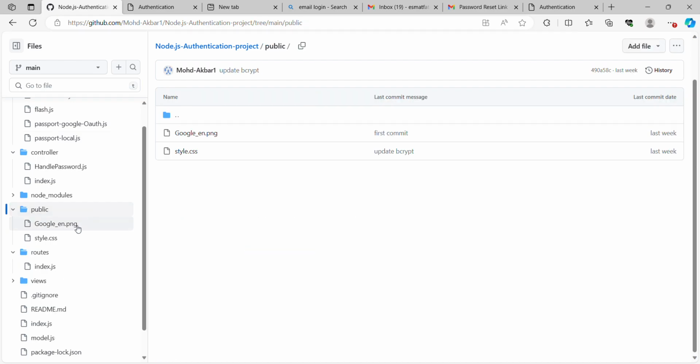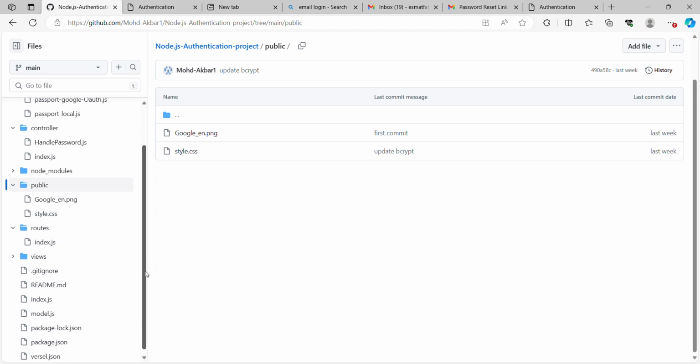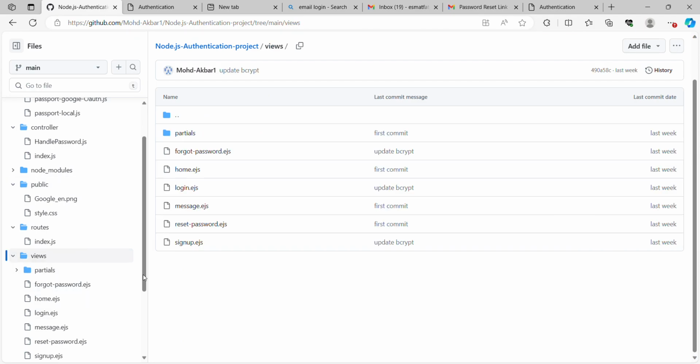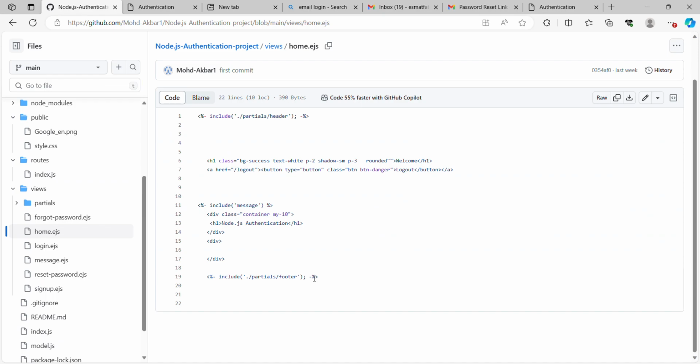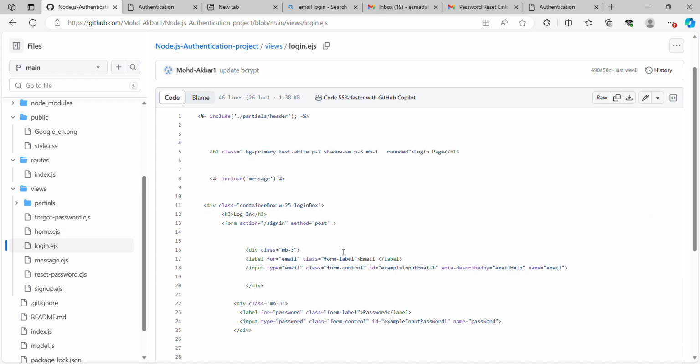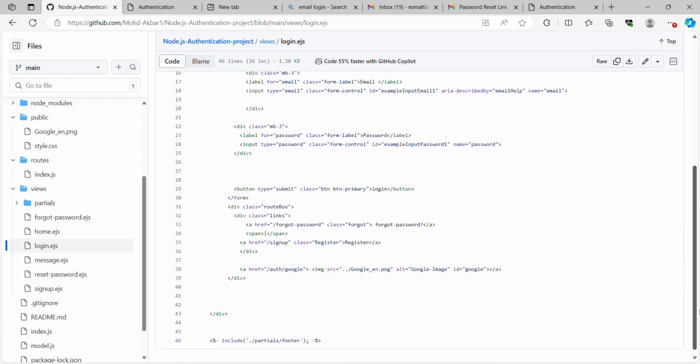And this is the public folder where I have used the styles, JavaScript and the images. And this is the views folder where I have written the EJS files. This is for the home, and this one is for the login to display the login page.